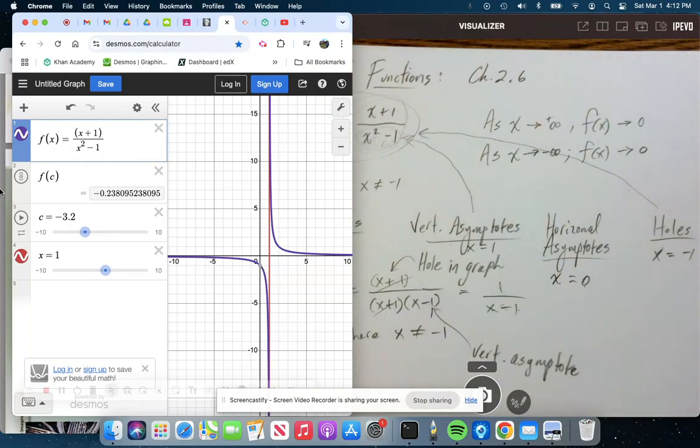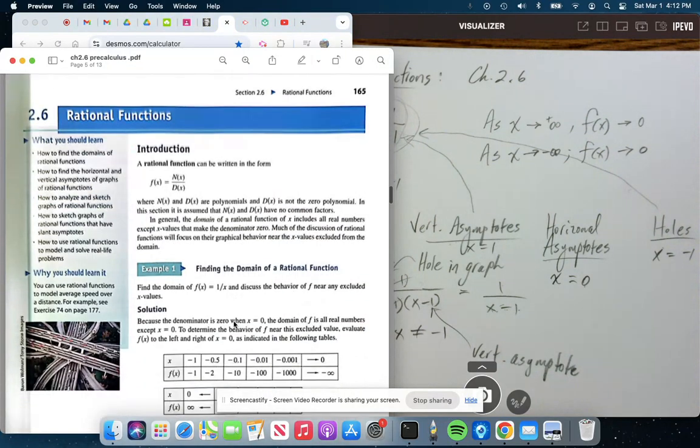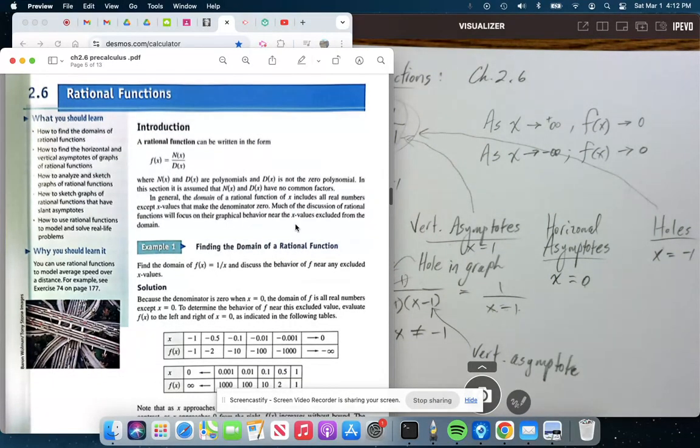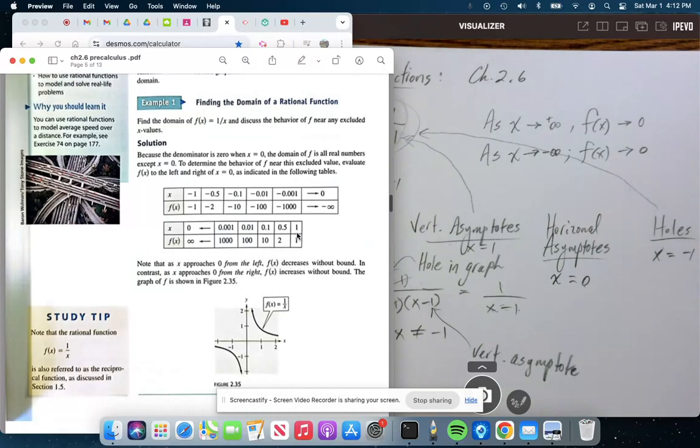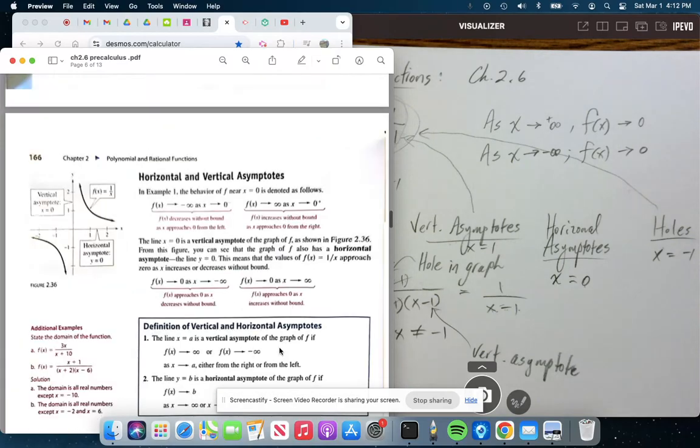All right, let's take a look at the text here. So when you read through section 2.6, it just describes what a rational function is. It's a ratio of two polynomials. The bottom can't be 0, of course. It states that. And here they're just showing you that as x gets very, very small, in other words, as x is getting close to 0, f of x is getting close to -infinity, and so on. You can read that for yourself. We won't spend too much time on that. We'll just work problems for the most part.